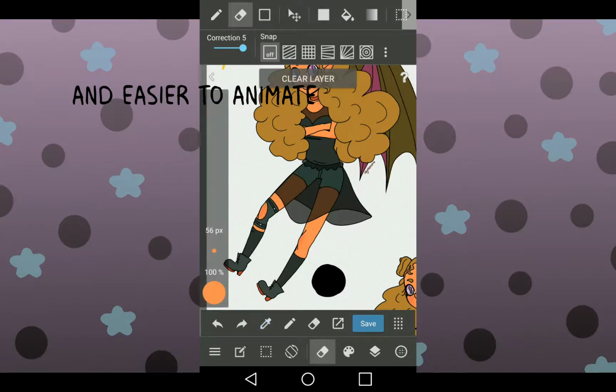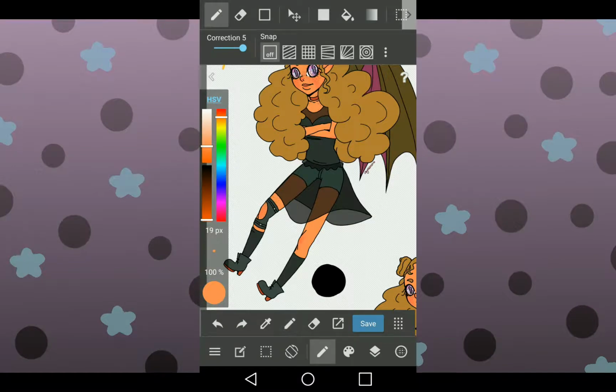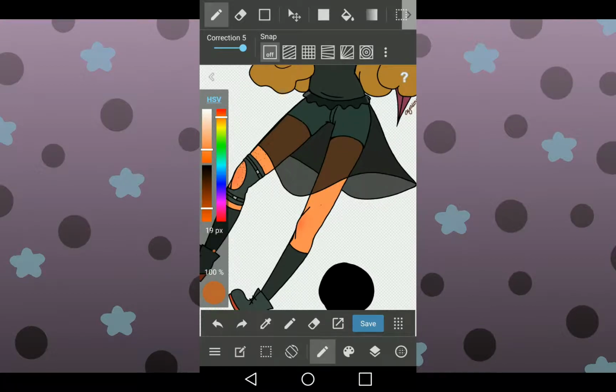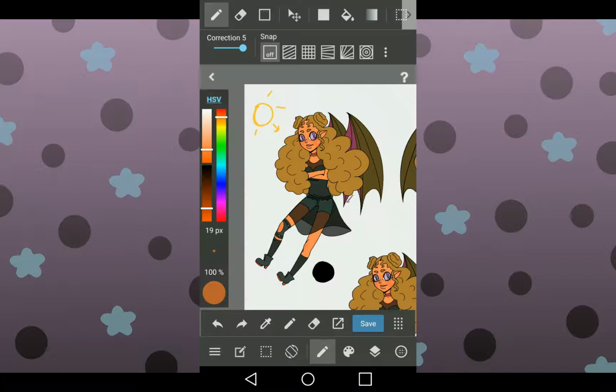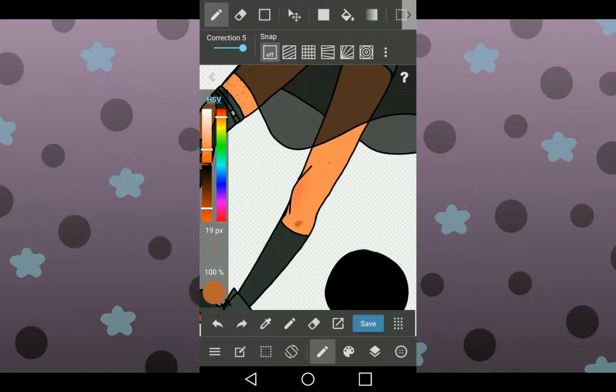So what you would do is just take the color and turn the HSV, like make it darker or make it more opaque, like that, in order to create the illusion of shading. And then you put the shading on the opposite side of where your light source is, because the sun creates shading on the opposite side. So for example, these knees here, because knees bulge out, they would create a shadow.